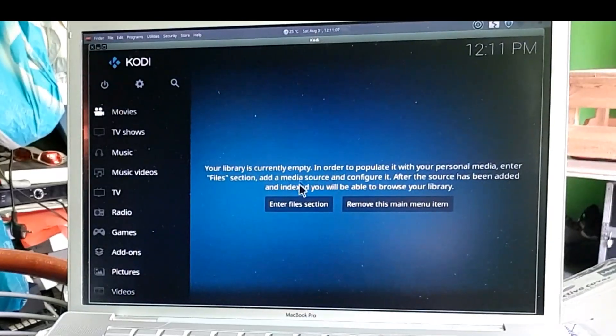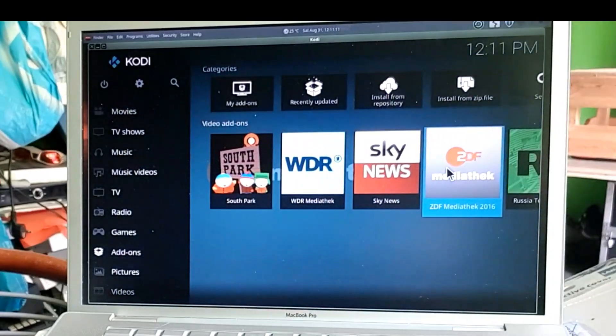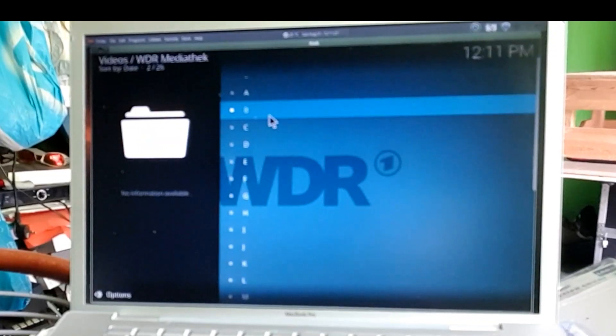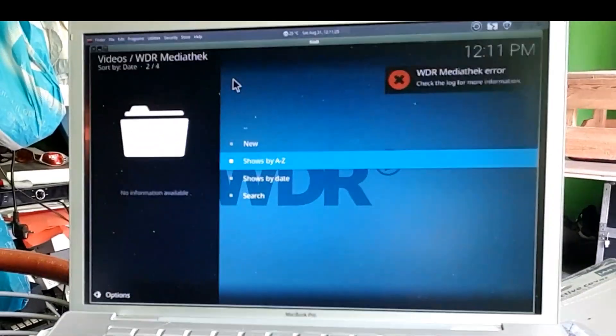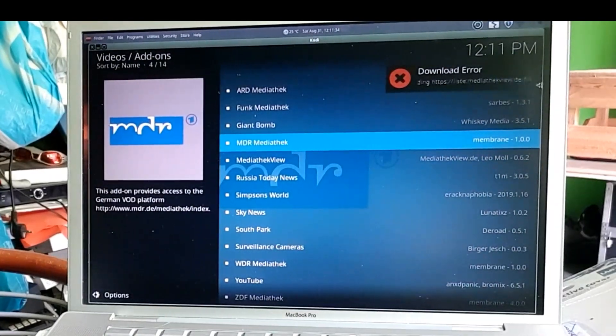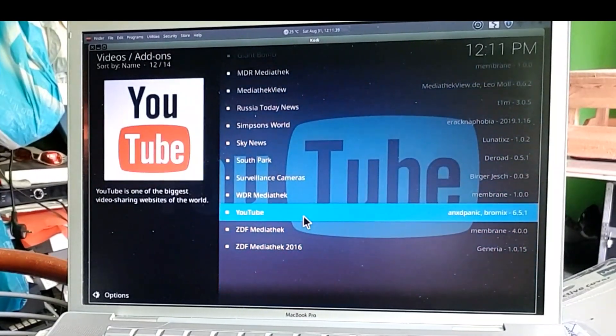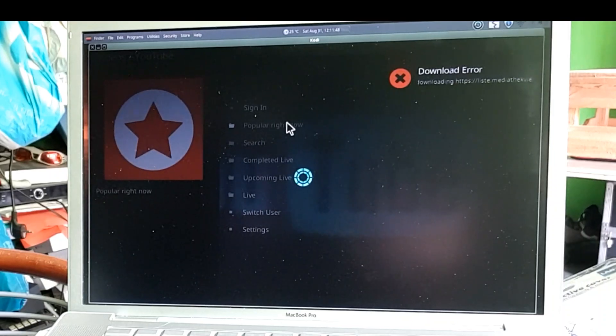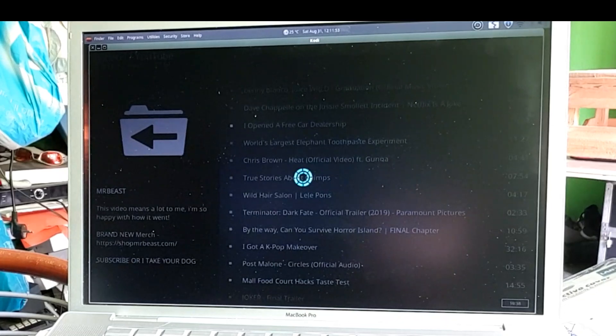Here we have Kodi — I need to update the Python. It worked fine yesterday and I could load some videos. The Python must be fixed — I wanted to install version 17.6 but I made a little mistake and got Leia 18. Even though it works and all text is visible, Kodi is not working too well because of the Python I still need to update. In higher builds of Linux Mint and even Ubuntu we don't get this problem anymore.